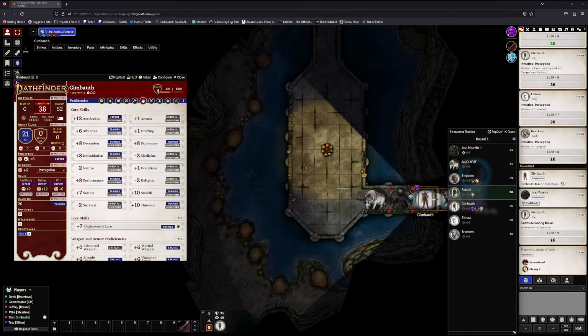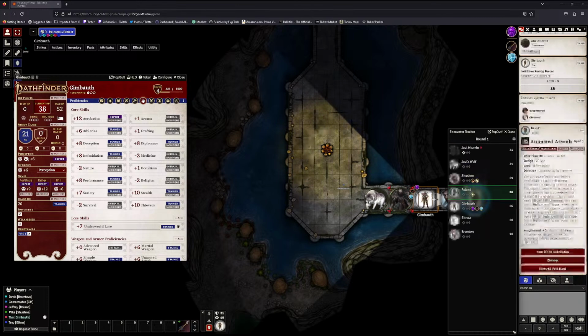So I'm gonna get a little bit closer, and then let's go ahead and place the 10-foot burst there. Yep. So you should be able to move it. Yeah, from what I'm seeing, it looks like it will get both the wolf and him where it is right now. Okay.